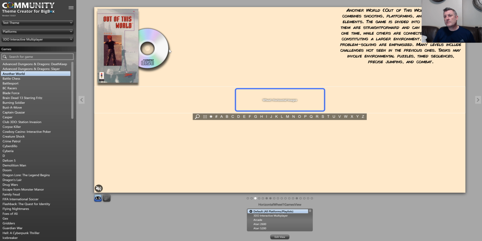For me, being able to generate platform and, more importantly, game clear logos was a game changer, and it was a huge game changer for Jason to make the enhancement and be able to select those custom images to be viewed within Big Box.